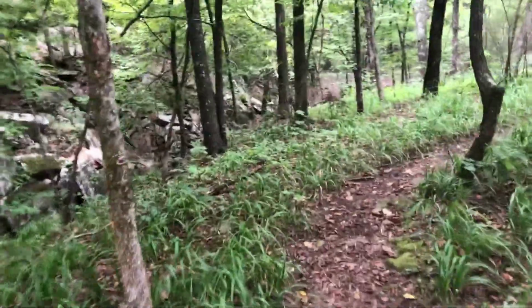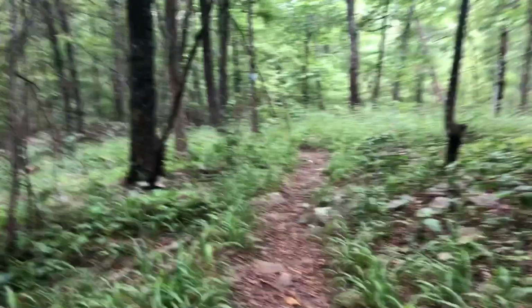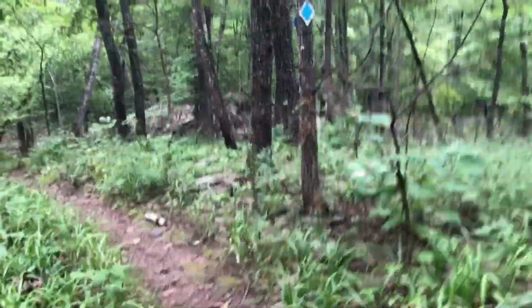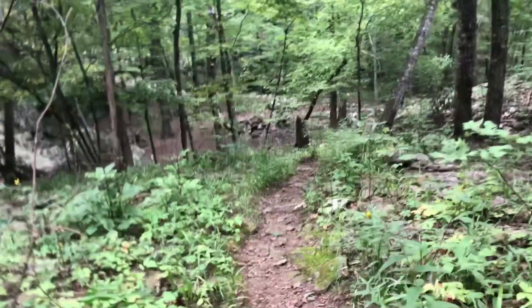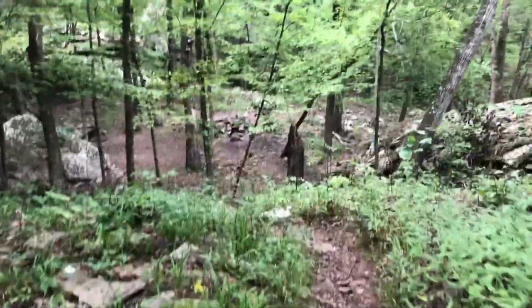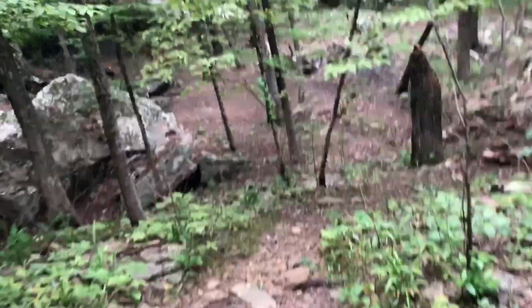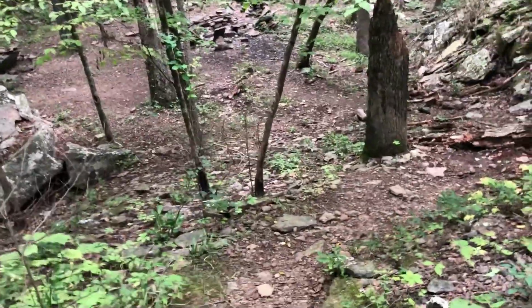I gave myself 3 days to do this, because on their website, when you look at the Butterfield Hiking Trail, it shows the average speed is 1 mile per hour. So I figured I was going to need more time. There's been parts that have gone by fast, and parts that have gone by really slow, like that really rocky area earlier. Oh my gosh, talking about some ankle twisters. Thank God for these boots again.